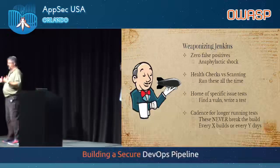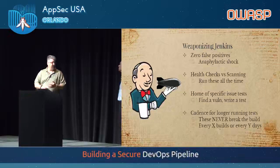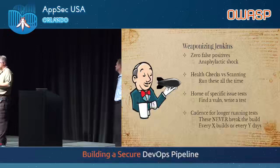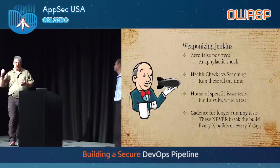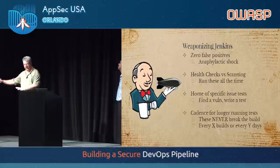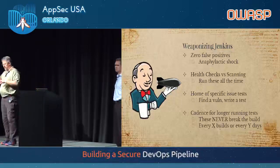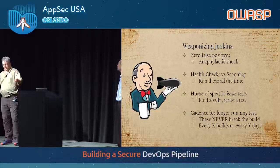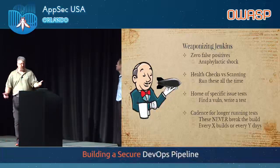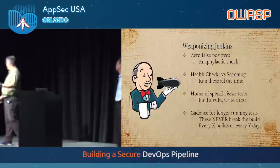And then think about the difference between health checks and scanner items. The health-check kind of things, once again headers, and do they have HttpOnly on the cookie? These are very baseline security items. Those can easily be run all the time, particularly if you're running your own Jenkins, because that's another fun thing. Sometimes you don't have access to Jenkins and you have to run your own, depending on political environments. But take those things that would normally be part of a large scanner run, particularly a DAST scanner, cherry-pick the ones you can do all the time, and run them every day or every week, depending on how long it takes and what your cadence is. Run them regularly and just consider them health checks.